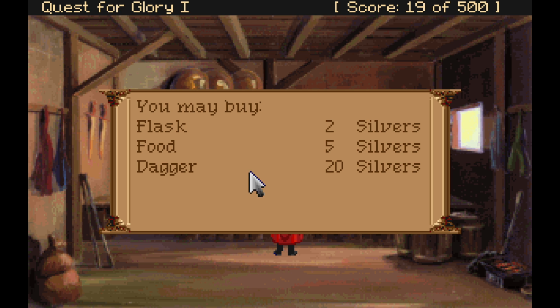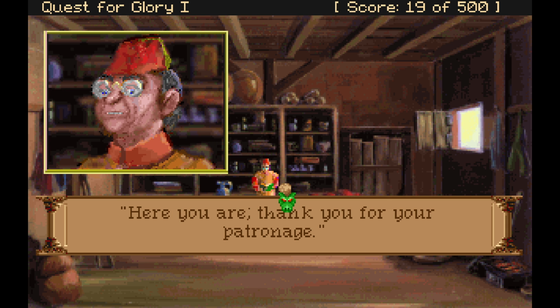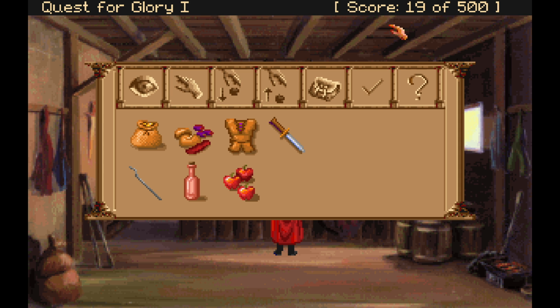Yeah, let's see what he has to offer. Flask. I think we need a flask for something. So we're going to buy a flask. Here you are. Thank you for your patronage. Now, do we have any weapons?